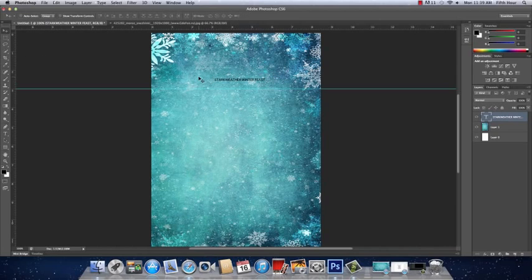And to make the text bigger, you hold Control or Command T, and then while holding Shift, drag your text to the desired size. And then another trick you can do to make sure your text is centered, so you don't have to eyeball it, is, here I'll put the text over here so I can just show the demonstration. And you click Enter. Now with this ruler, you can, let's see.